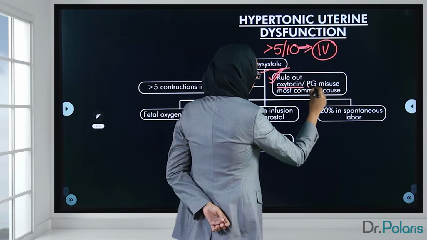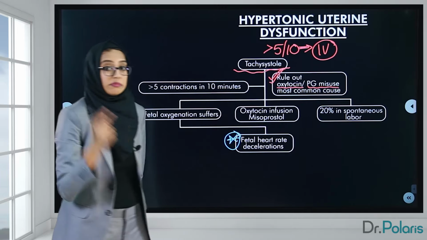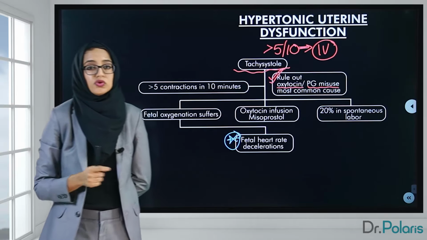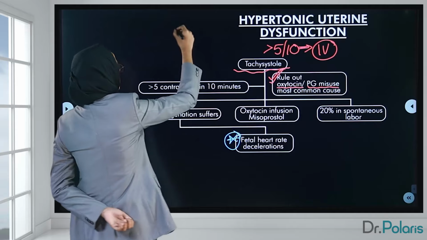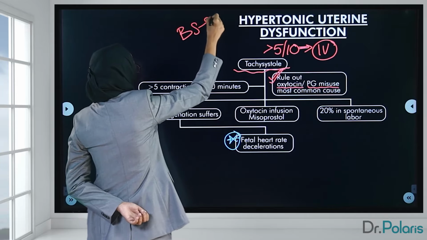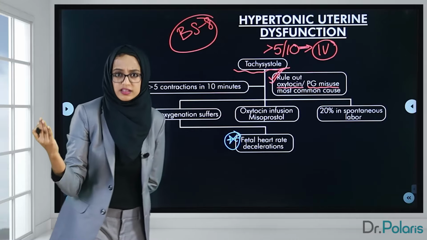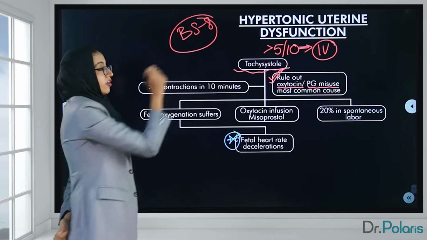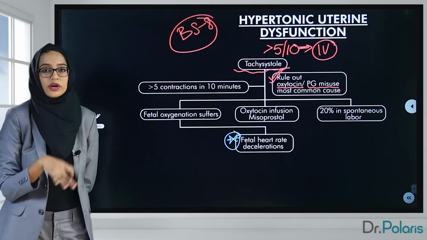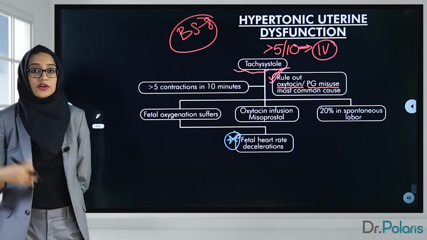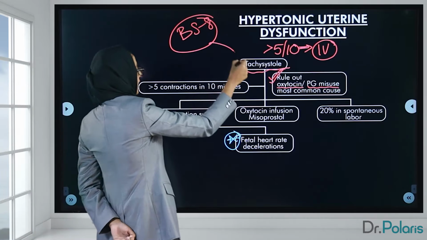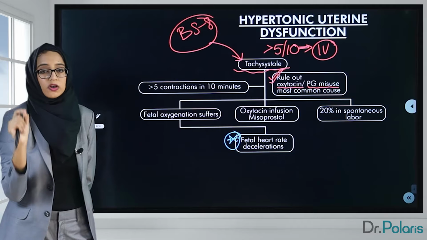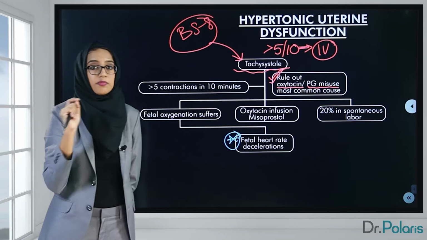It could be oxytocin or misuse of prostaglandins. Now prostaglandin misuse means that you have given it to the wrong patient or inserted it wrongly. So for instance, a person who has a Bishop score of probably greater than 8. That means someone who's almost got a 75% effaced cervix, 3 centimeters dilated. Now such a person would have responded to oxytocin. You did not need prostaglandins, but we have instilled it because we're worried the patient should not go for failed induction. Our good intention has resulted in a tachysystole. So that is why proper patient selection before any form of pharmacological intervention in labor is important.